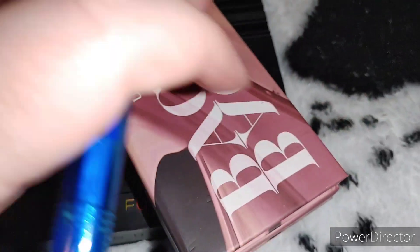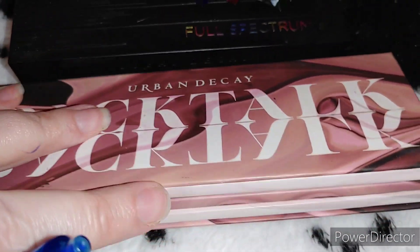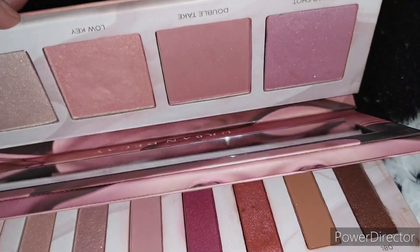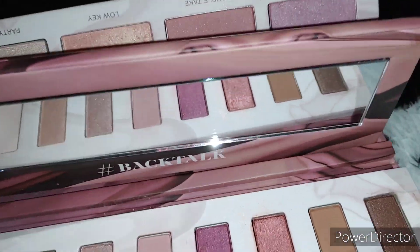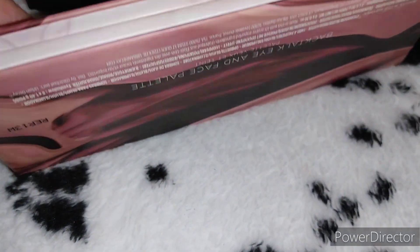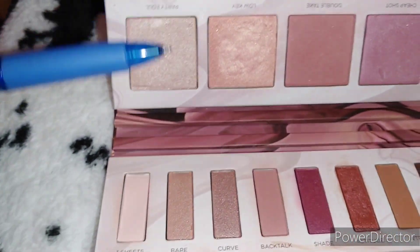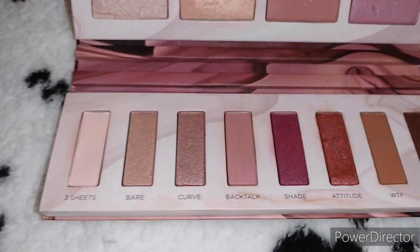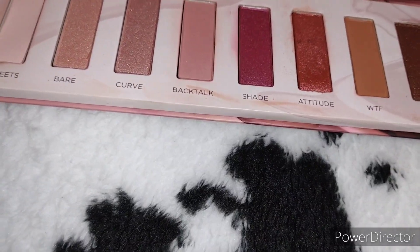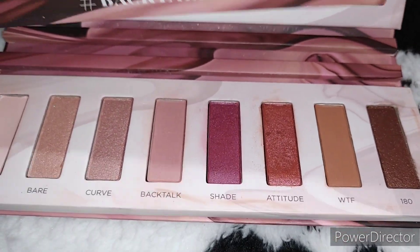The Urban Decay Backtalk palette has been on many vacations with me and I absolutely love it. It was made in 2018, so about five years old — not too bad. The only annoying thing is the mirror in the middle, which is useless but the palette won't close without it. These are a combination of blushes and highlights, and I still love this color story. It still suits me and I still take it traveling, so I'm keeping it.